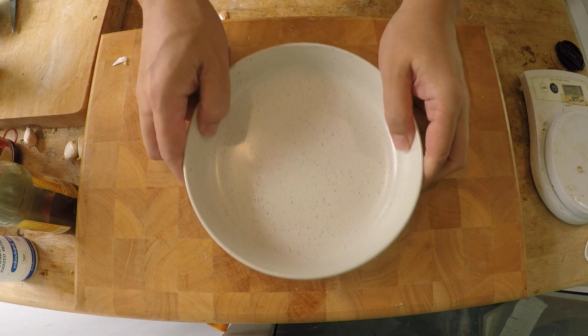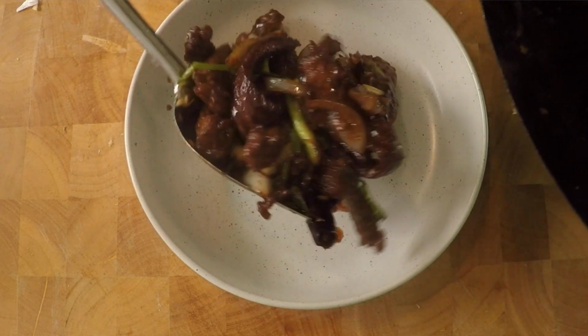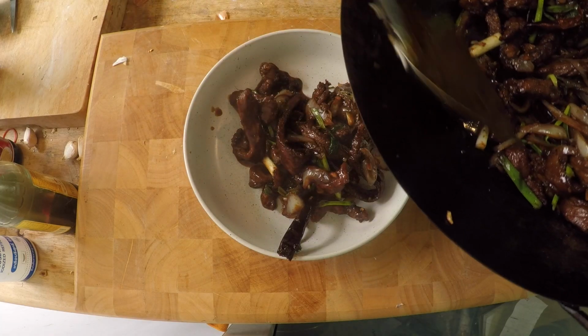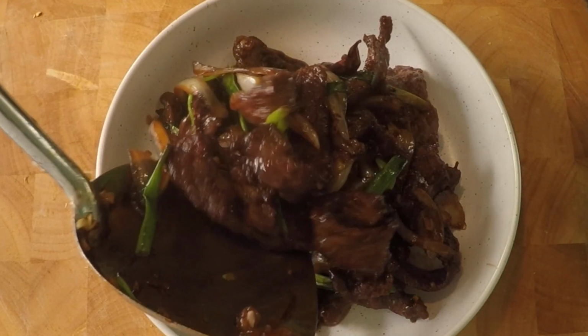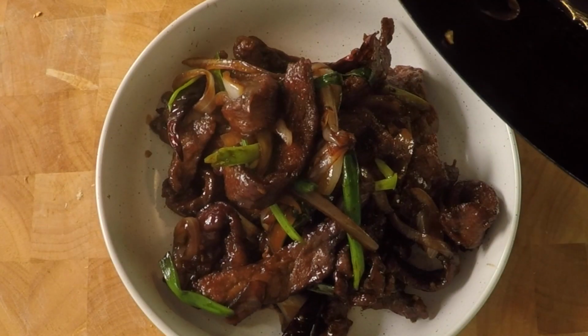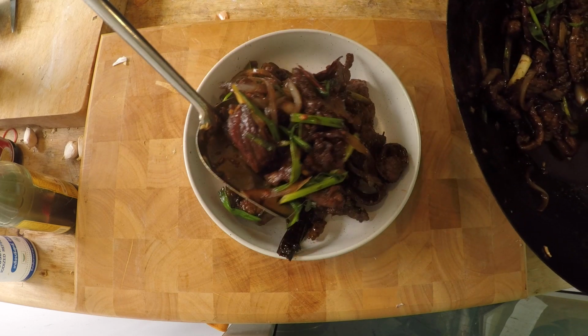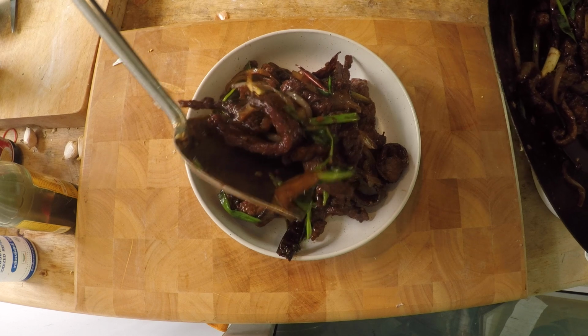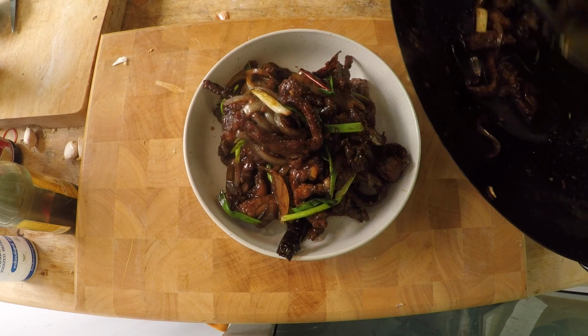I am so excited to show you all my Mongolian beef. Oh, check that out. Oh man, I'm telling you, I know I always say, wow, this smells so good. I'm telling you, this really does smell so good. There's just no other way to describe it.